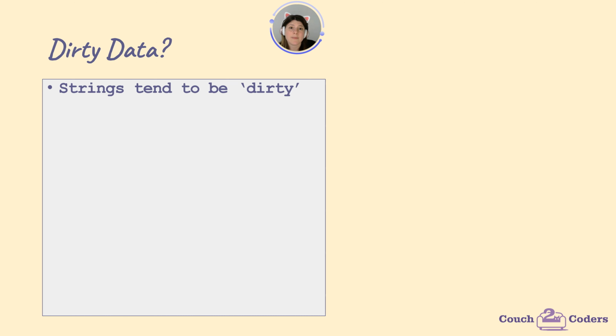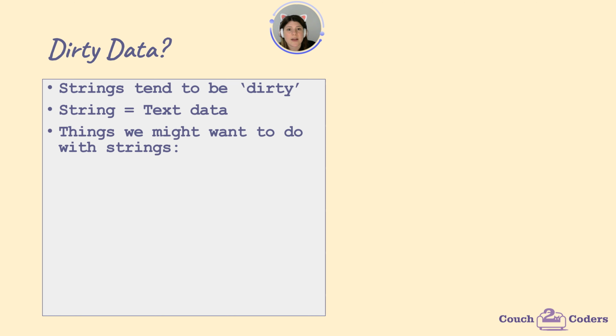Strings tend to be, in my opinion, the dirtiest of all data types. String, just to remind you, that's text data. And text data has a tendency to be dirty because a lot of times, at the very beginning of the data collection, someone is manually typing something in. So someone types in their email, maybe they put in a typo. Someone puts in their birth date and they flip around the numbers or transpose it. Anything where you're having someone type something in manually, you have a really high chance for it to not work out right.